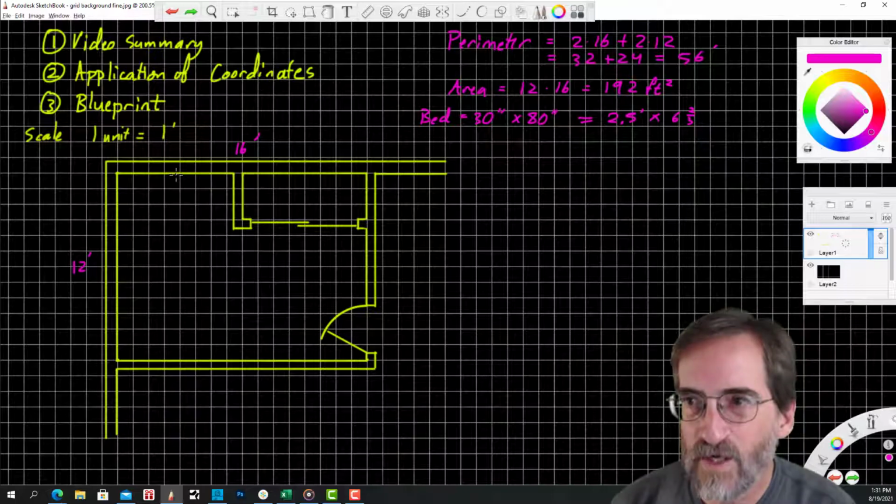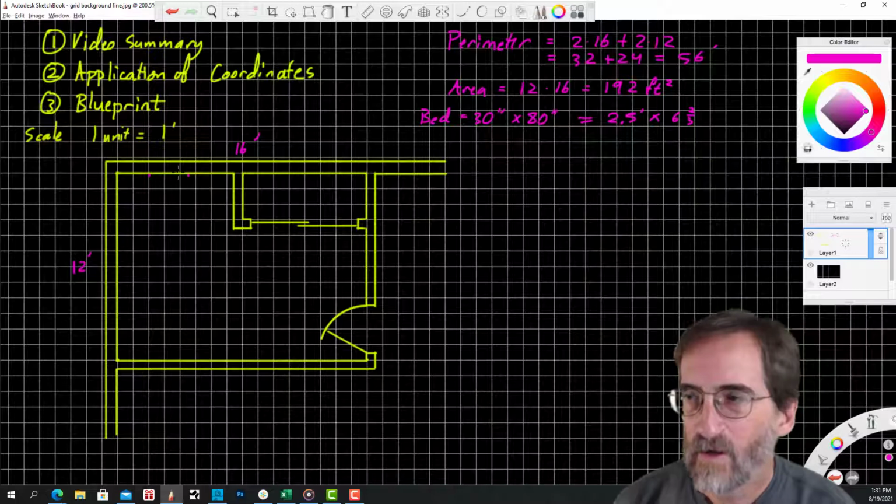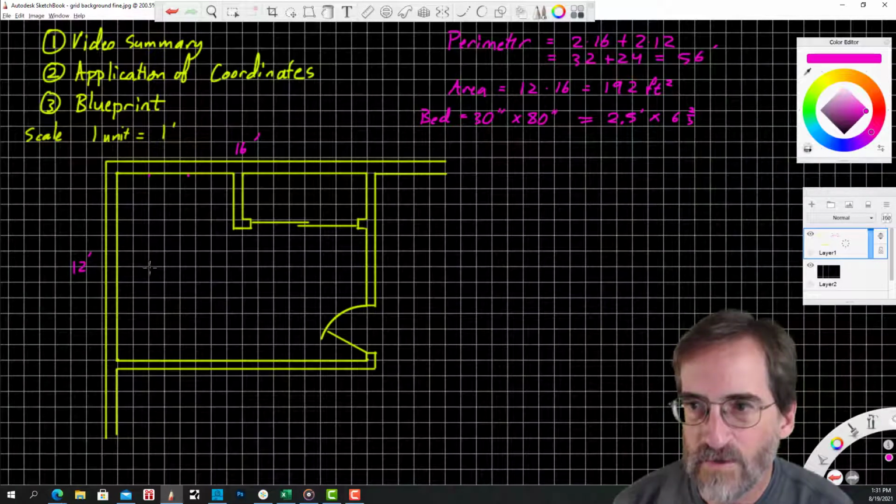So 2.5 feet, the center of this wall, 1, 2, 3, 4, 5, 6, 7. So if I put it 2 feet out from the wall and 2.5 feet by 6 2/3, 2, 4, 6 2/3. Actually, that'll work quite nicely here.